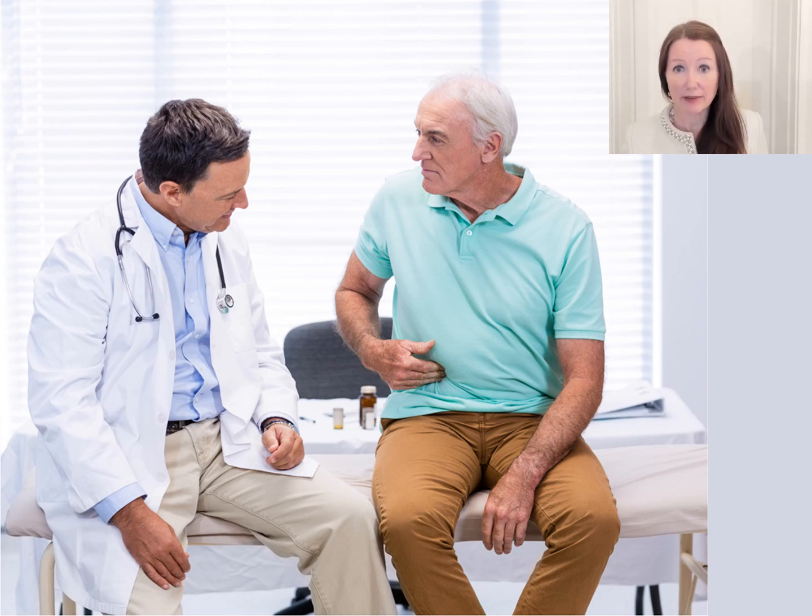Risks of cystoscopy are really low. Typically, we worry about urinary tract infection, a little bleeding, urethral irritation, and not much more. If a stretching of the urethra, called dilatation, or a biopsy of the bladder is required, the risk of bleeding might be slightly higher. It's important to tell your doctor if you're on blood thinners. Please keep in mind these risks are low, and you will have the opportunity to talk to the staff about the procedure before it starts.